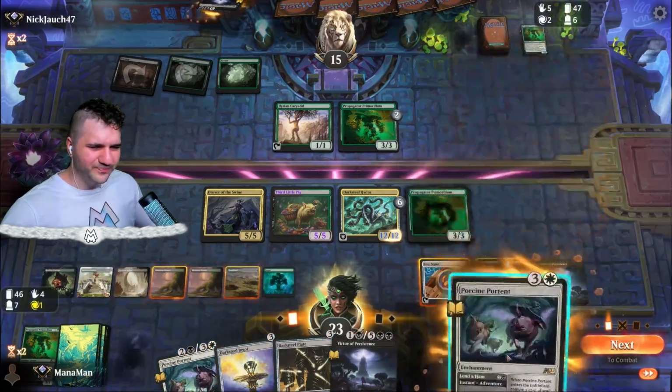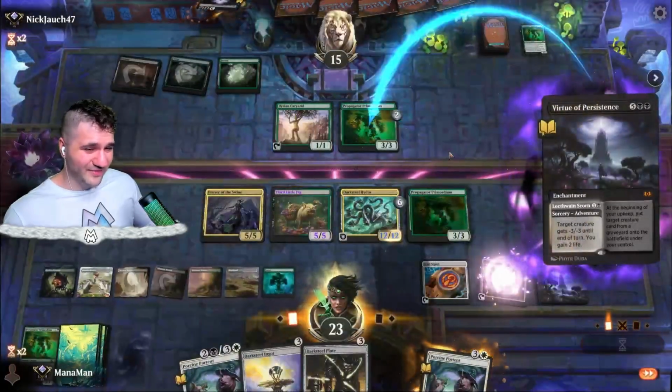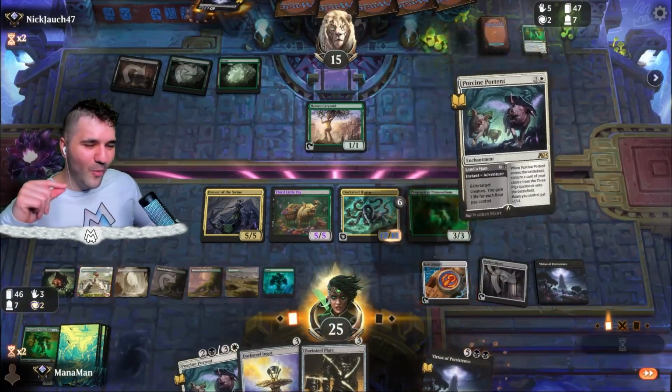And is this game pretty much over? Virtue of Persistence to just clear. I think we're just going to clear the path. Yeah, this game's over. Let's go ahead and do this, and then the Porcupine card. We could do this. Yeah, we can do... Oh my god. Let's do it.